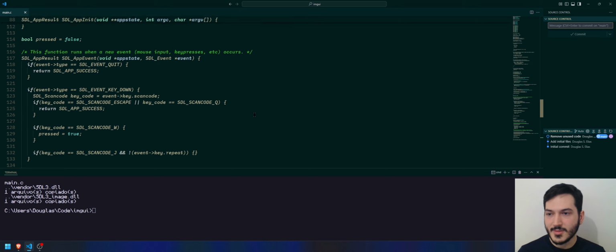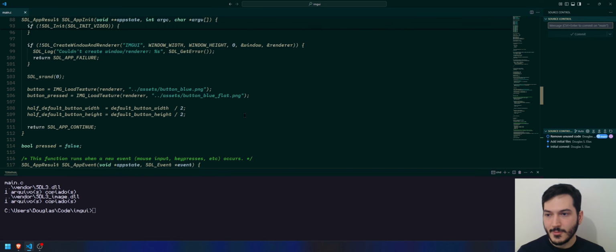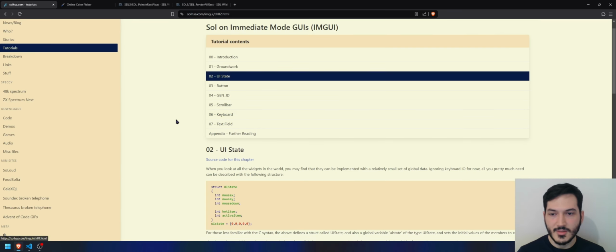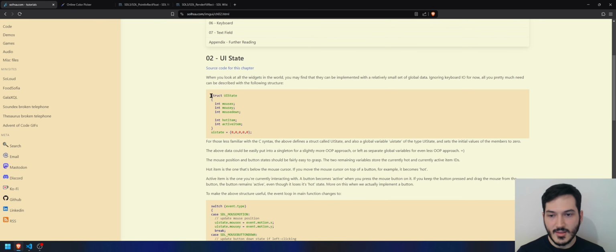The first thing is to have a UI state. You can see that it has a struct with the mouse X, mouse Y, mouse down, and these two attributes, hot item and active item.